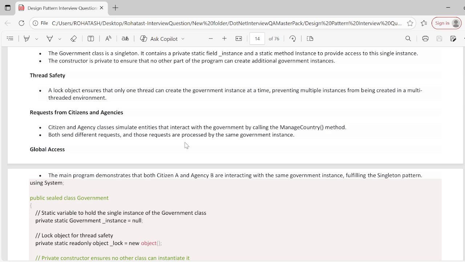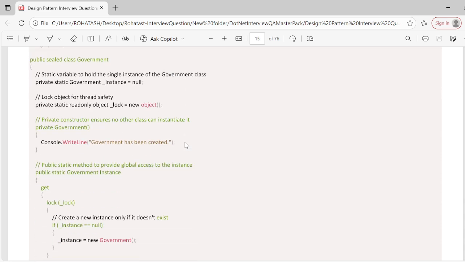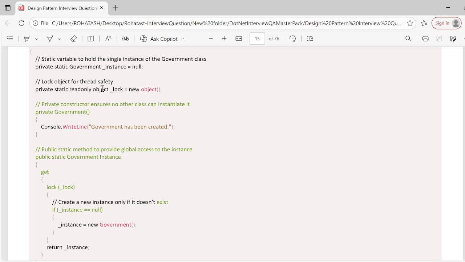In this example we have created a Government class, which is the singleton class, and we have implemented a lock mechanism here.